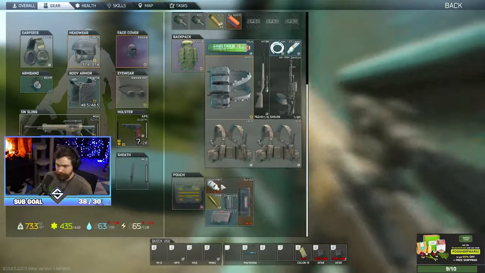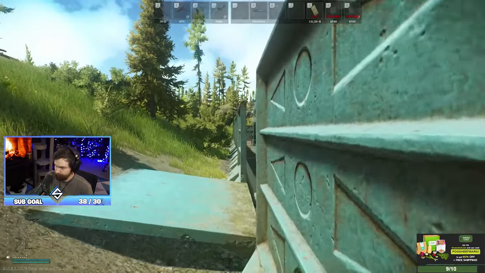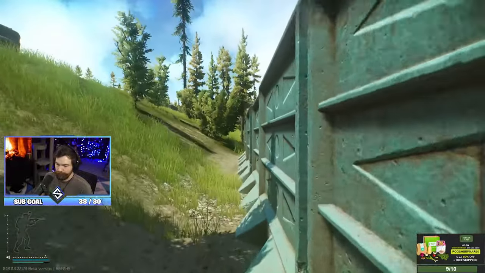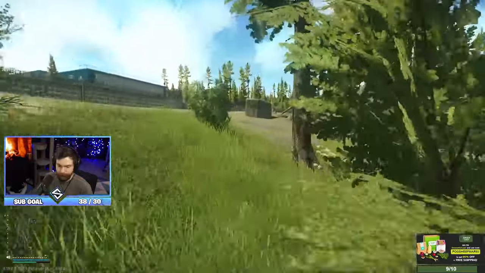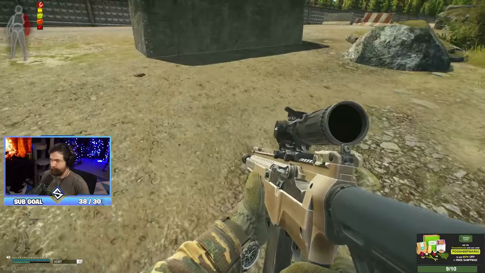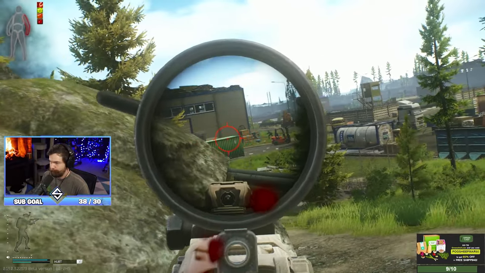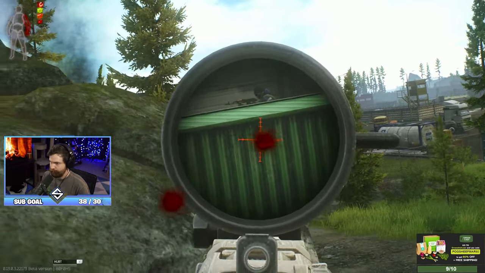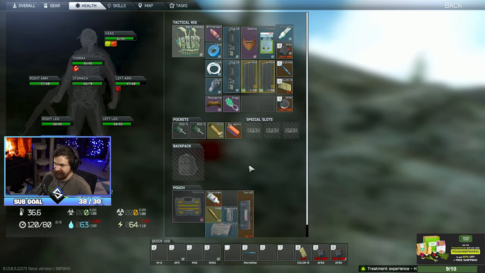All right. 73 kilograms. So I'm going to pop the mule. Otherwise, it's going to take forever to get back to the extract. Mule lets you carry a lot more weight, which is nice. We should be able to regain stamina while we walk through. I want some heat.